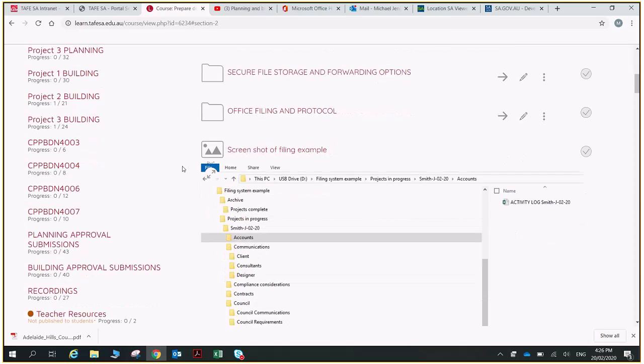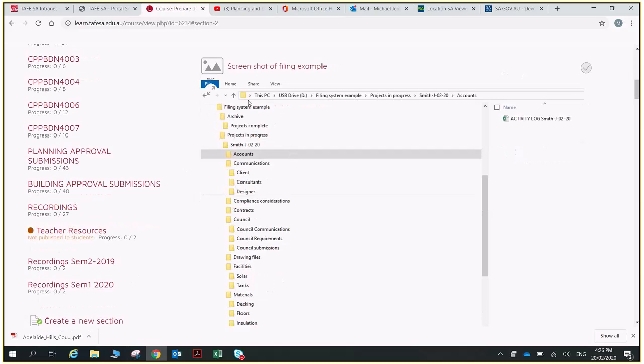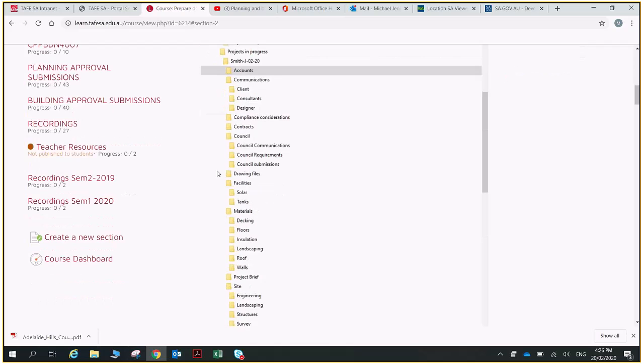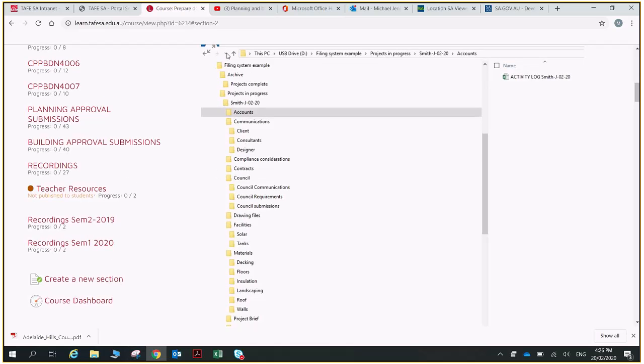Under that, you'll see that I've put in a screenshot of a filing example. That filing example is basically the folders all exploded for the filing system for a typical project. What I'm expecting is that you'll make up a filing system like this for a typical project without adding any information to it, and set it aside as essentially a template that you can grab for each project and put into your general filing system for this subject.